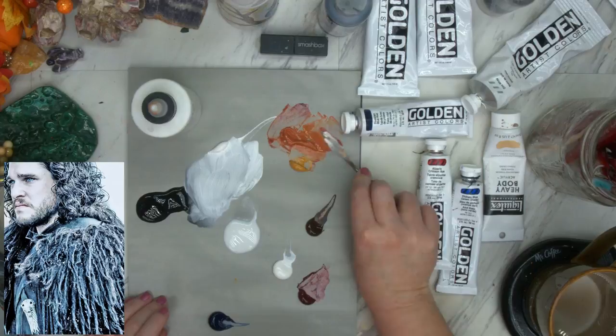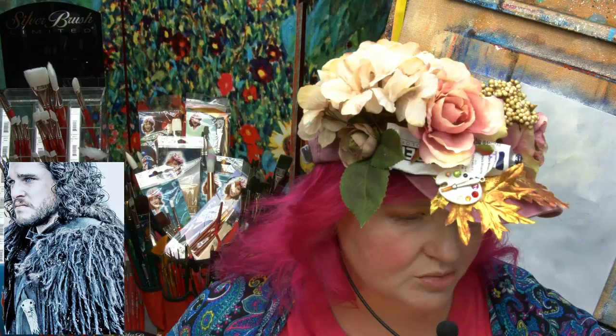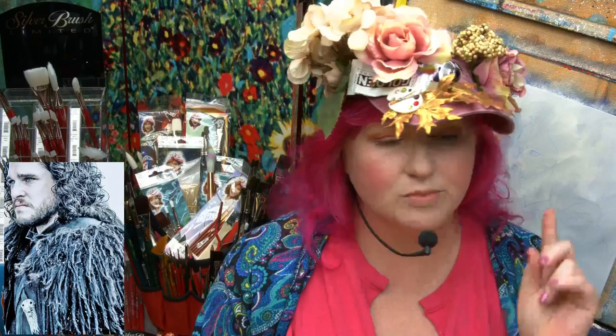Instead of just a little dried mountain of paint, which would not be as fun. All right. Now, let's grab a brush. I think I'll grab just a block in. I'm going to grab a number 8 cat's tongue. And you paint along with me. You get any brush you want. You could do a number 8 filbert. If you have some filberts, you could do a number 8 bright. If you have a bright, you're just going to want it to be able to fill in the area for you. So it's going to be all good.